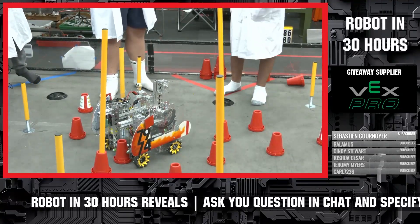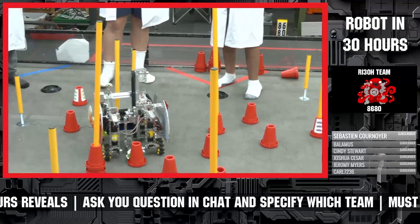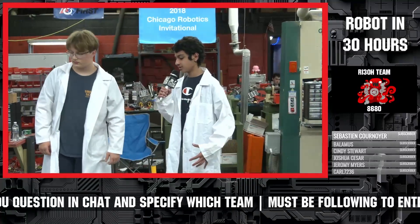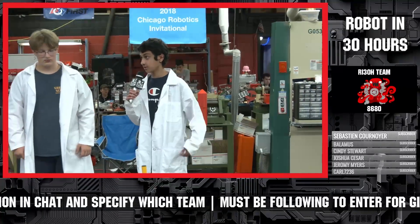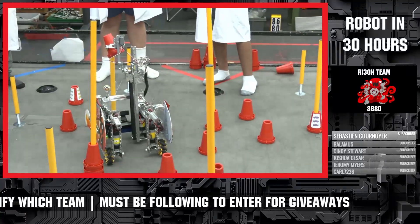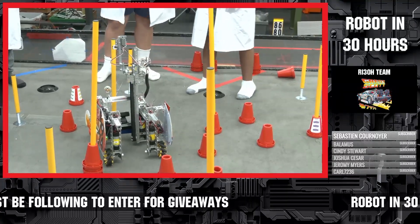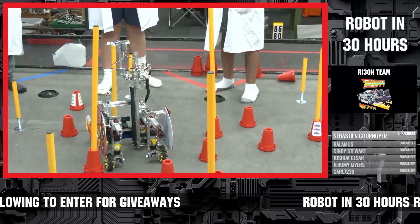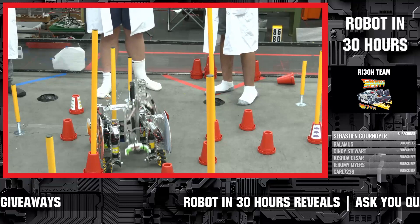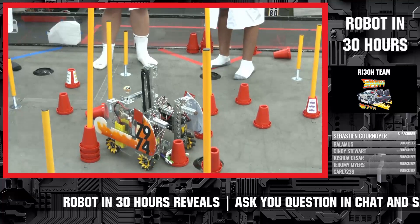Would you like to talk about the design process? Sure. As I said, we used the chassis from last year, and a few times we had to go through and re-evaluate our design. First we cleared out the interior to make space for the claw, then kept going through many design iterations for the claw. About the claw — we'd like to mention Team Gearheads for giving us the design for their claw. It was an extreme example of gracious professionalism, and we couldn't have built this robot without them.